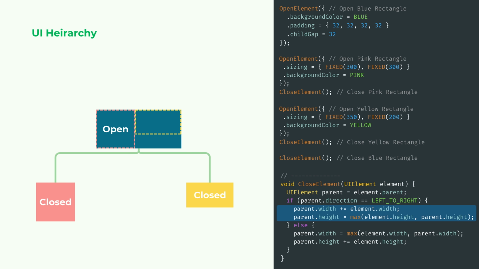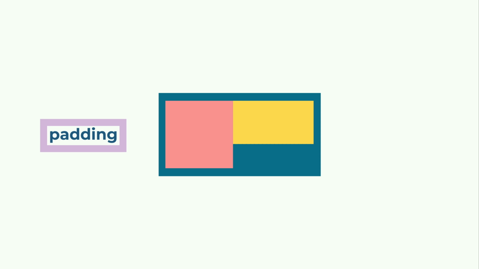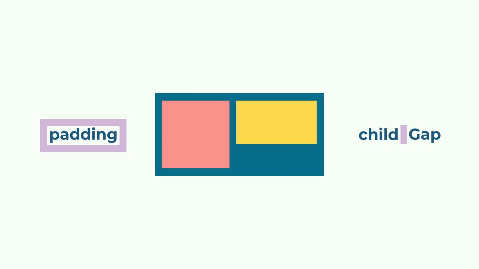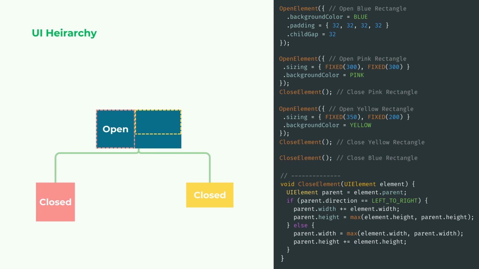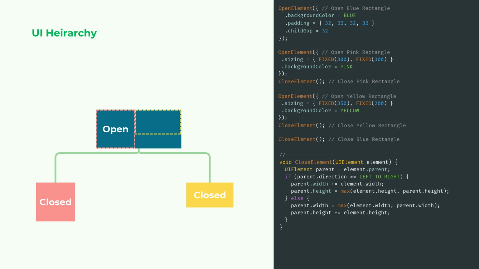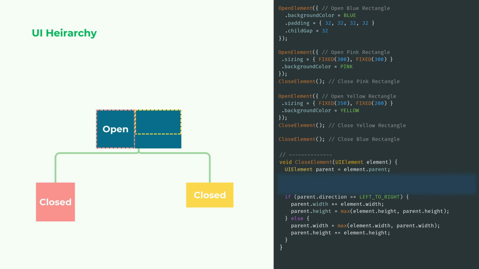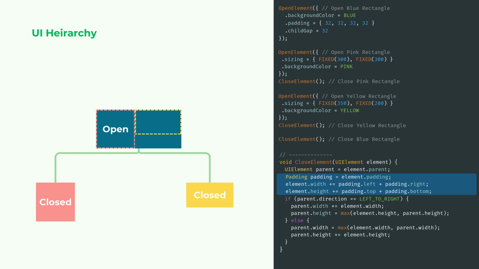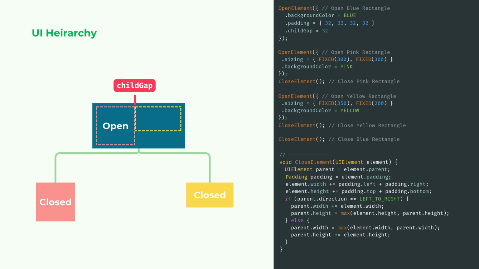Okay, our height is looking a lot better, but arriving at the end of the layout, we're still not quite correct. And that's because we've forgotten to include our padding as well as our child gap in the size of our root element. We can extend our close element function so that when we add the element's size to the parent, we also make sure to include the element's padding, which is left and right padding for the width and the top and bottom padding for the height. Our container height is now looking perfect. It's just our width that is slightly wrong because we're missing the gap between the children.